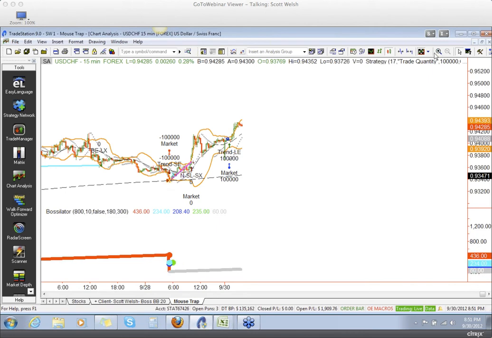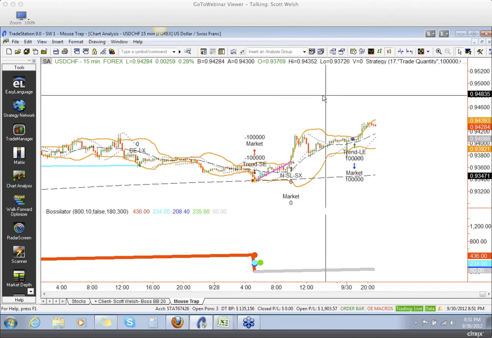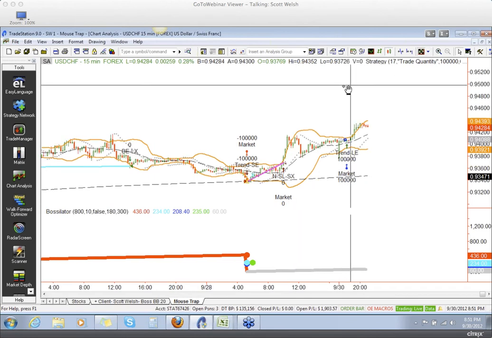You can see that we just recently hit the 800 right here. Price then shot up on dollar strength right after the open. Oh no, actually this is right after, that was right at the end of Friday's close. It shot up right at the end. Then right off the bell, right after we opened, you'll see I had a huge green bar up. Huge for the dollar, clearly.